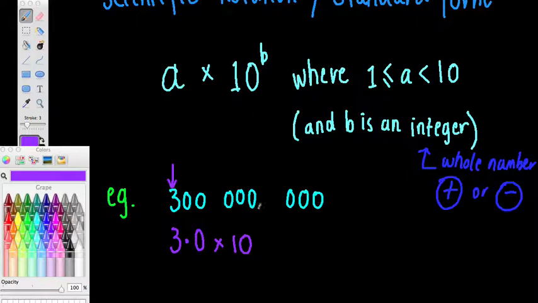And what we do is we put our times 10 in, because that's the next part here. And then we work out how many times would we move the decimal point to get it back to where it was, which was at the end of this number. So if you have it here, how many zeros have you got here, or how many decimal points have you moved it? We've got 1, 2, 3, 4, 5, 6, 7, 8. So what this means is if I take the number 3 and I multiply it by 10 to the power of 8, I will get this number up here. So these two are actually equal to each other. 300 million is the same as 3 times 10 to the power of 8.